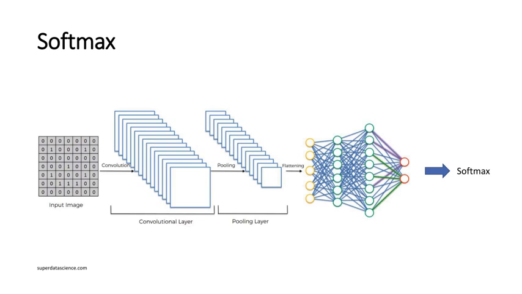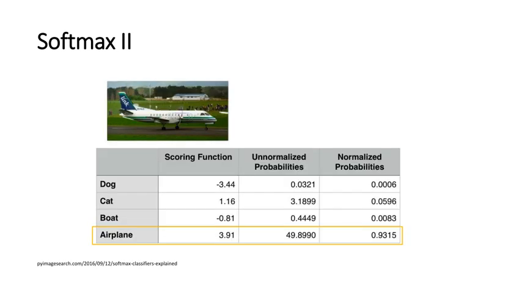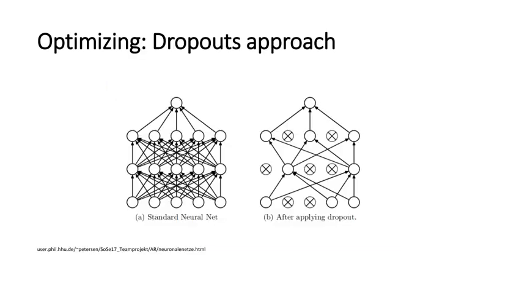The softmax comes at the end, after the ANN we are applying the softmax. It's basically there because we want to have a nicely normalized probability, as we saw here. As we see the picture here of an airplane, we want to have a normalized probability at the end of the day within 93%. That's why we applied the softmax.